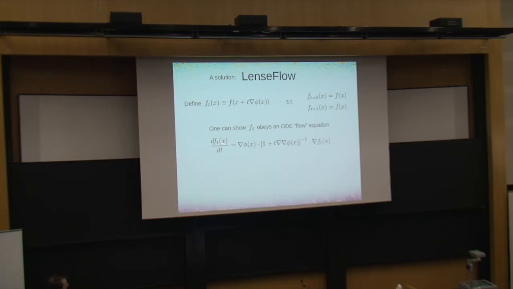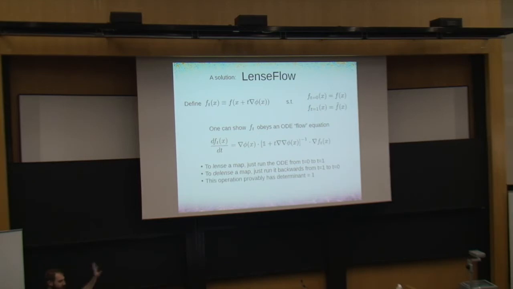Also importantly, all of these things are only evaluated not on any displaced pixels, they're just evaluated on this initial x. And so, by virtue of that, you can actually do lensing in the following way. If I want to lens a map, I stick an unlensed map in as the initial conditions, and then I just run the ODE. One thing that's pretty amazing is that to delens a map, I just run that ODE backwards. And so I get exact inverse lensing for the exact same price, and conceptually in a quite clear way, by doing lensing in this fashion.